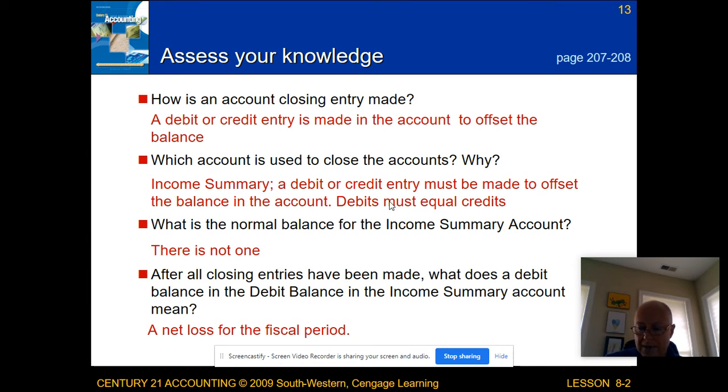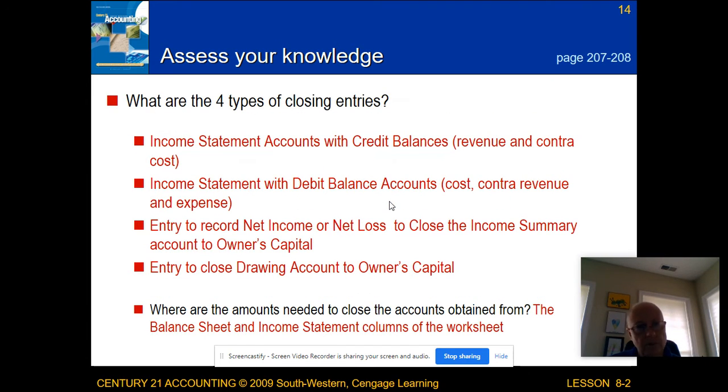So credit net on the income summary is net income. A debit net on the income summary means a net loss. It's just the opposite of what we did on the worksheet, where we recorded net income on the debit side and net loss on the credit side. Well, gee, the beauty of this is equality of debits and credits. It's the opposite for the income summary account.